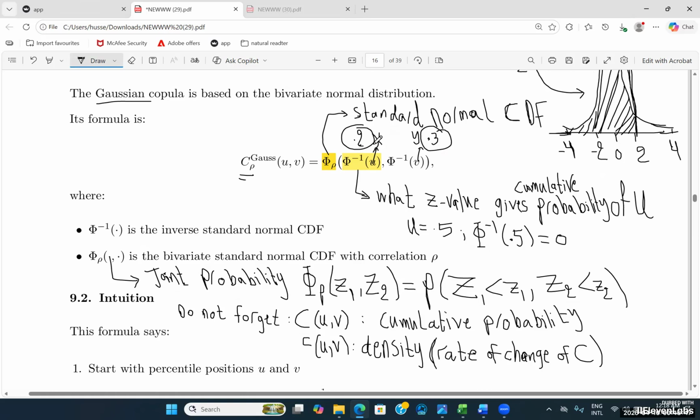What this essentially means is that you are determining the specific z-score or z-value which corresponds to and provides the probability for u, which in this particular instance is 0.2, and also for v, which is directly connected to y, and in this scenario it's 0.3. And then you ask for the z-value. It's important to remember here that z-values tend to rise and u and v represent the probability.